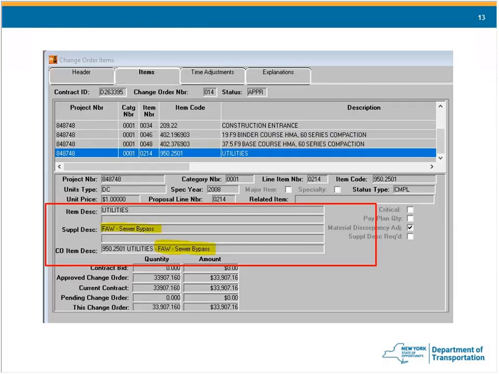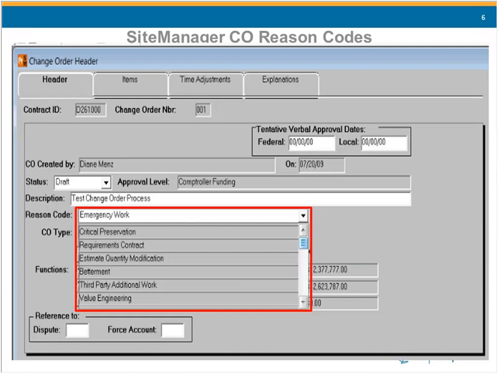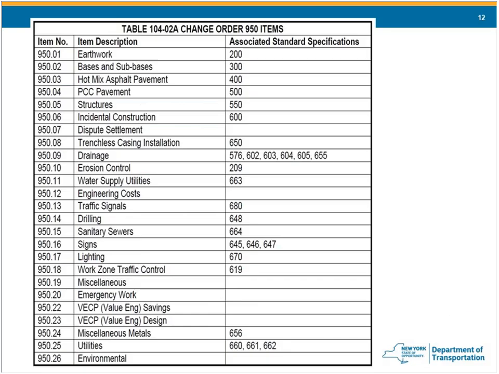And I'm going to quickly move back to the header tab so that you can see, and I'm sorry, this is a bad example. We don't see it, but we have function codes. We didn't grab that screenshot. You have function check boxes. You're going to be checking the boxes for added work if you need to create new item numbers, and you're going to check the box for overruns, underruns, if you are adjusting existing items. So if you have a change order that has both of those circumstances, you're going to have to check both of those boxes. And I apologize for not having a good screen example there for you.